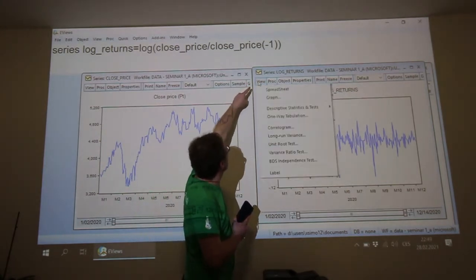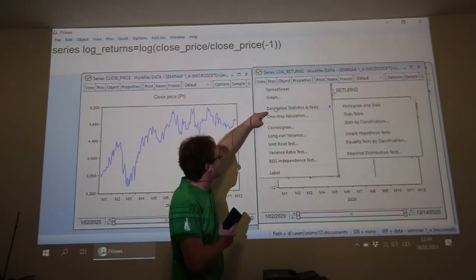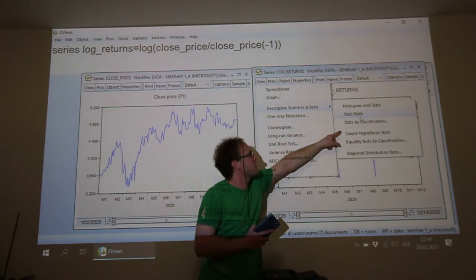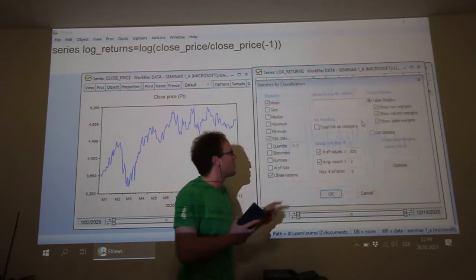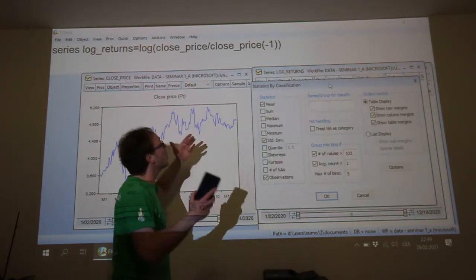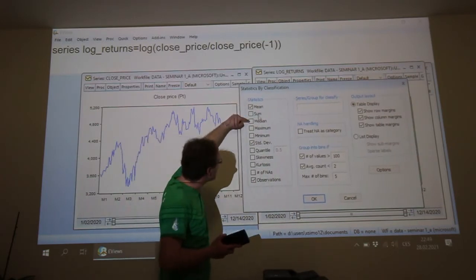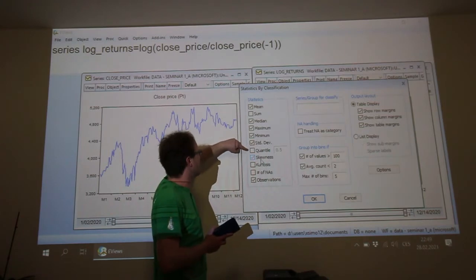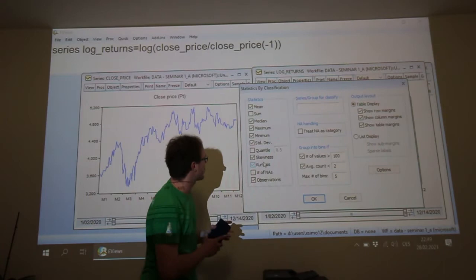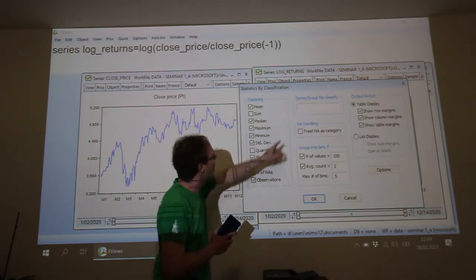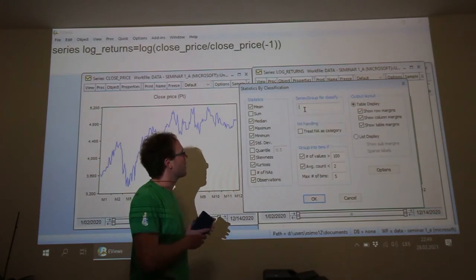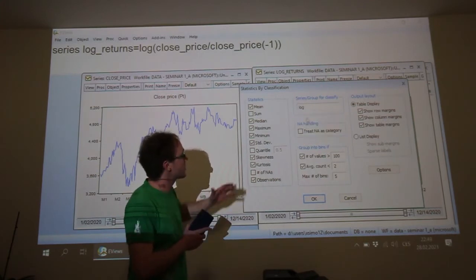So we can click on the view button, and we have here descriptive statistics and tests, and then statistics and classification, stats by classification. Okay, so we will select the mean, the median, maximum, minimum, standard deviation, skewness, kurtosis. It's not necessary to calculate quantile now. For the series, we must write here log returns.